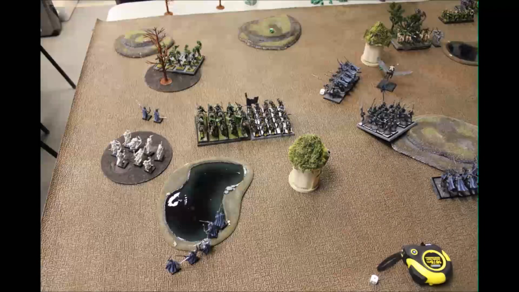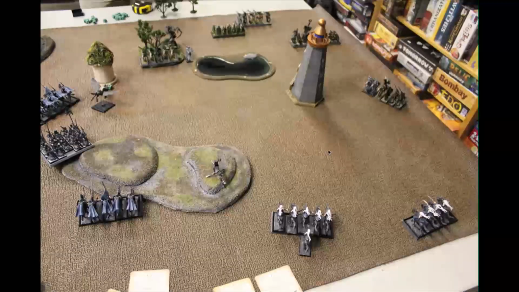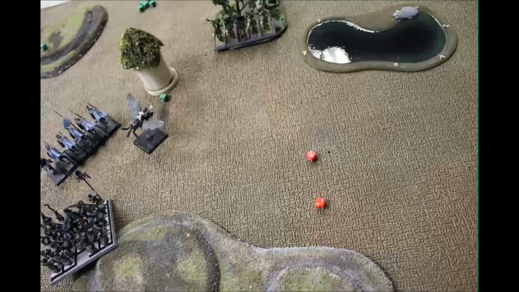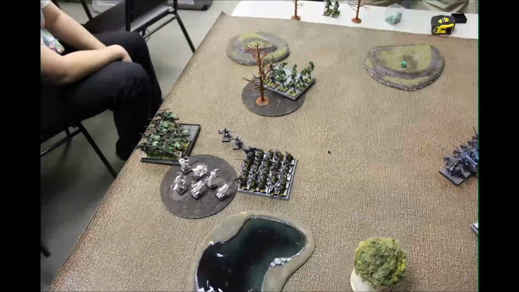In the magic phase, I don't roll up a whole lot of anything. Let's see, I try to cast the Doom Bolt, that gets Dispel Scroll. And yeah, there's a whole lot of nothing else going on. So I figured, well, I don't have many damaging spells. Let's do a direct damage of Blade Wind on those Glade Riders. And nothing really happened, and maybe I killed one.